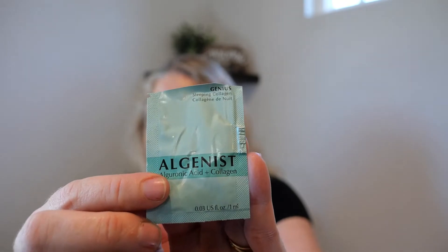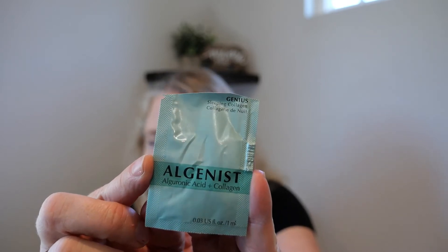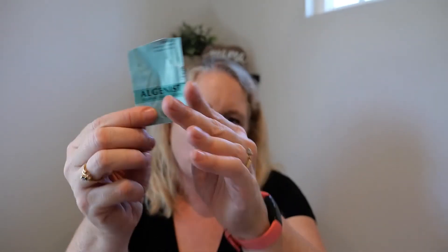Algenist — this is my new love for eye cream. When I bought eye cream it came with samples and I loved this. I'm a little afraid I'm going to like all Algenist products because they're pricey — minimum like $50 or more. They have what I think is a trademarked ingredient, Alguronic acid. This was a sleeping collagen and it felt so good on my skin, but it's also a tiny foil packet. So if I'm going to plunk down $60 I would have liked a bigger sample, but I really did enjoy it.